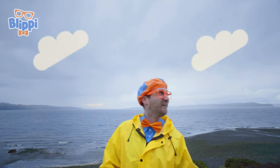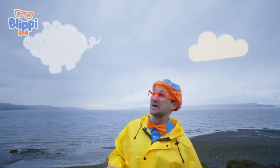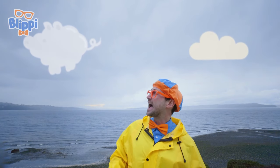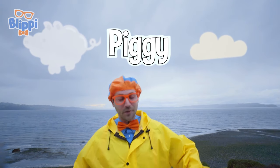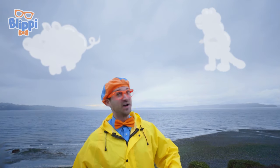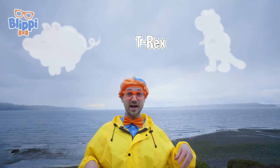Whoa! Yeah! Clouds are awesome! Whoa, look at that cloud. That cloud looks like a piggy. Oink, oink, oink. Look at that cloud. That cloud looks like a T-Rex.